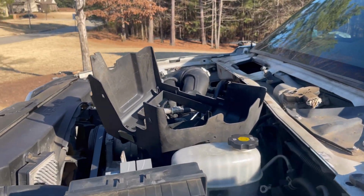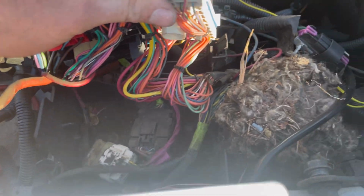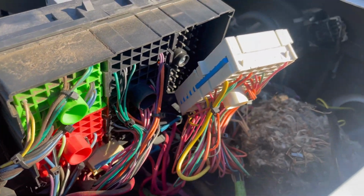So I'm getting the electrical out here, and oh, we got a little rat's nest, squirrel's nest, something. That's gross. I cannot believe they didn't tear up the wiring. That's a plus.